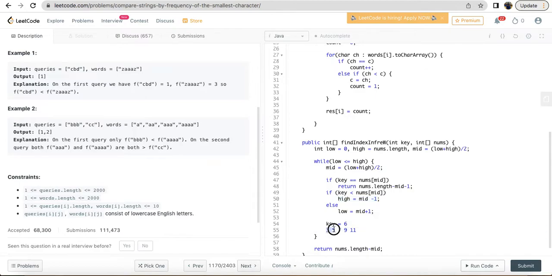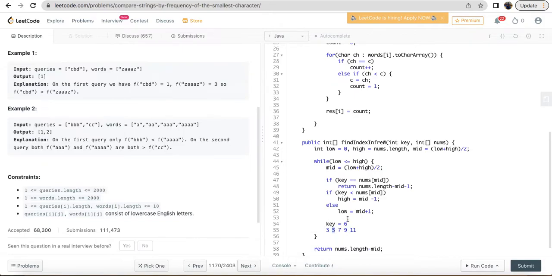So we came only to this part, and now mid will be this one. 3 is not equal to 6, and the key is not less than the mid location value, so low will be incremented to this one.